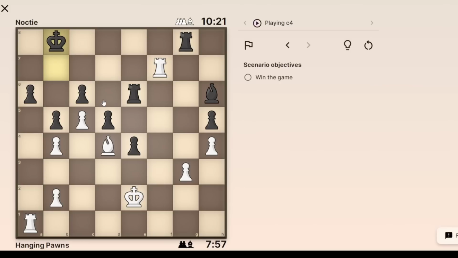I'm not too convinced. Maybe, since there's no way to defend the a-pawn anyway, maybe I can play bishop f2, but I'm slightly worried about e3. Bishop f2, e3, bishop e1. Maybe that's the way to go. I don't want to lose the g-pawn.